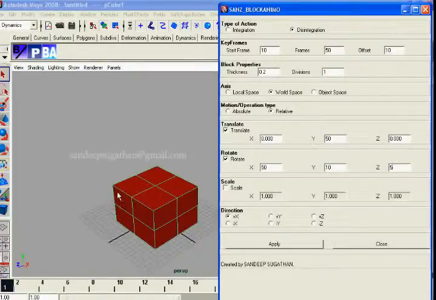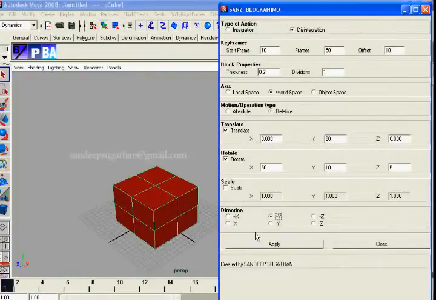If it's integration, it will move towards the positive x from the negative x. Now if it's positive y in integration, the top one will go first, then go to the bottom. Some kind of randomization is there to get the effect.